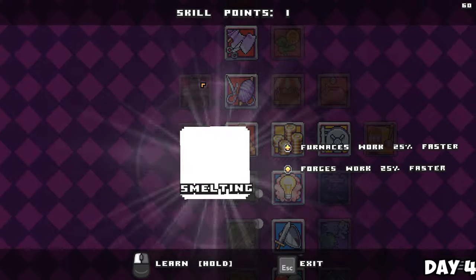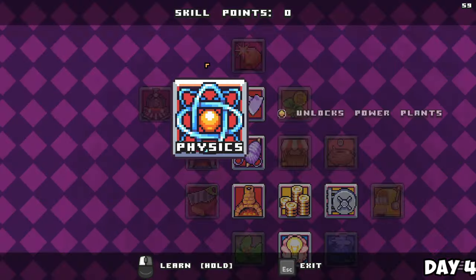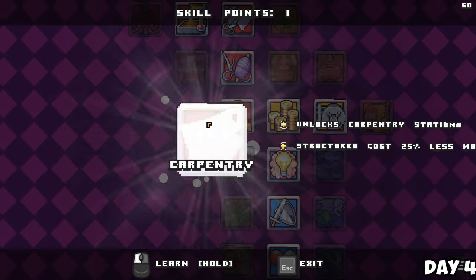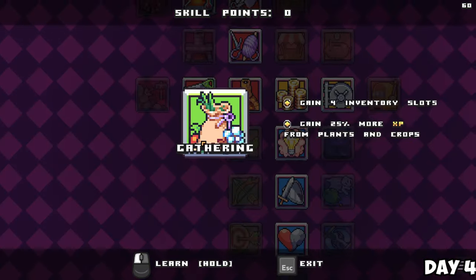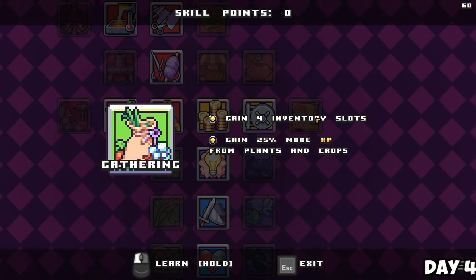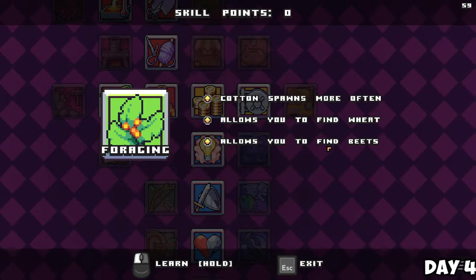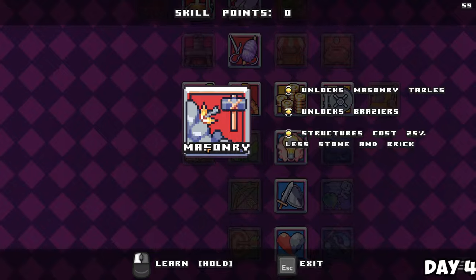I took the smelting skill as it made our furnaces and forges work 25% faster. I gained another level and I improved carpentry as it lessened the cost of structures by 25%, and also the crafting station made me curious. I want this next. Gathering is next. Gathering provided 4 more inventory slots and I don't want to pass on that.